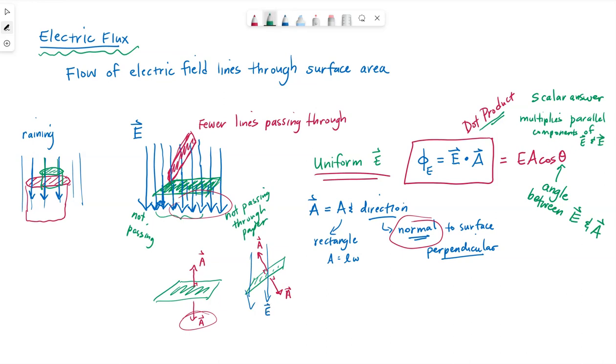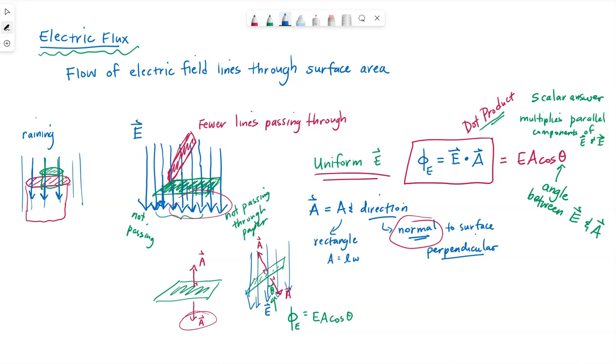So the angle I would care about in terms of calculating would be this theta specifically. So the angle between the normal vector and the electric field. So when we say the electric flux is EA cosine theta, we specifically mean this theta. We have to be intentional and thoughtful about making sure we're using the correct angle in the calculations. But this hopefully helps make sense.